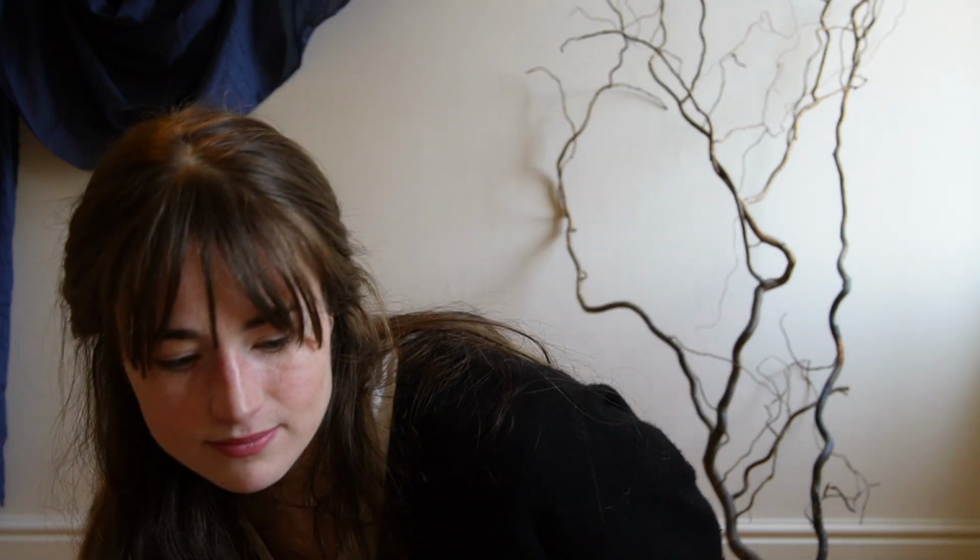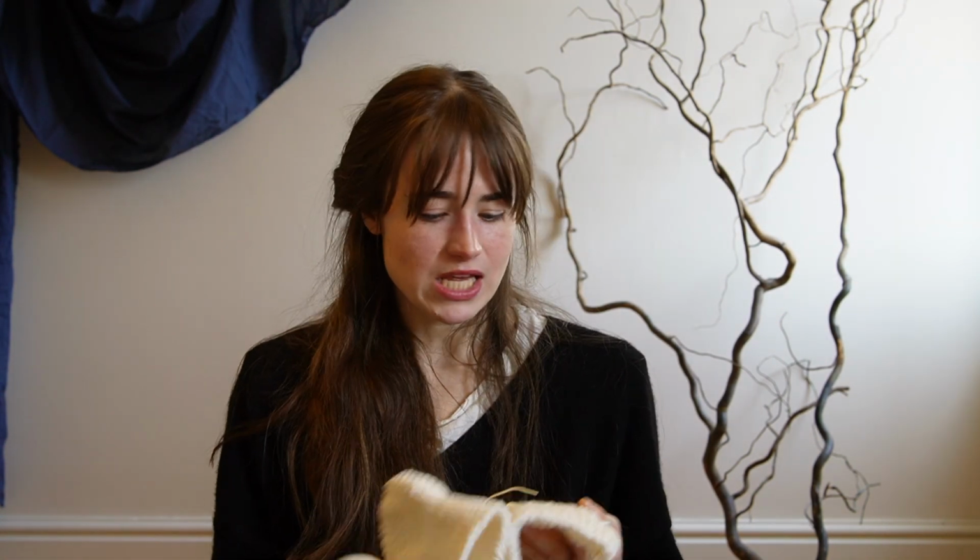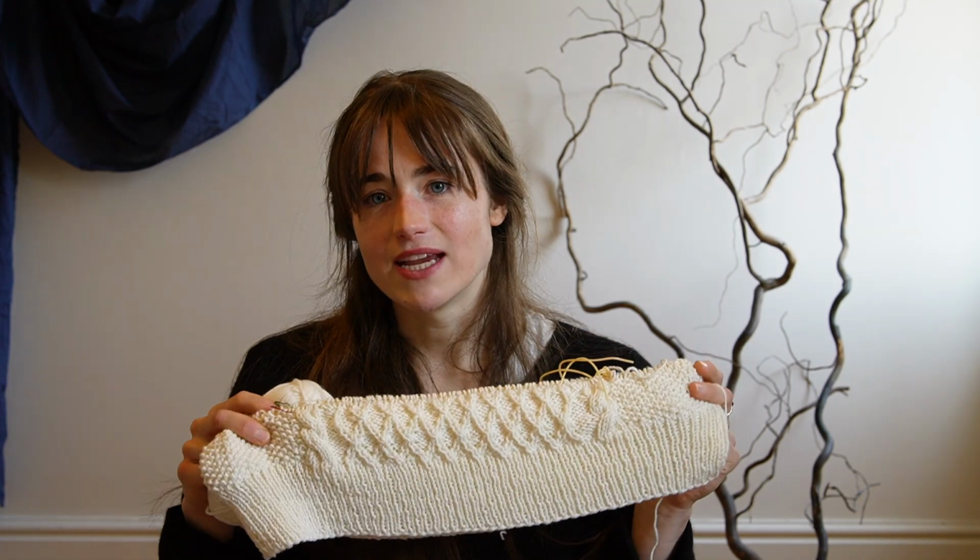But I do want to get these projects finished because it's not good. I've got so many ideas for things that I want to knit that I think it starts to get a bit stressful because you've got this time constraint in your head. There's so many things I want to knit, it's unbelievable. And trying to decide what would be exciting and what's weather appropriate. It's hard. But I think this would actually be a nice summery, English summery project.